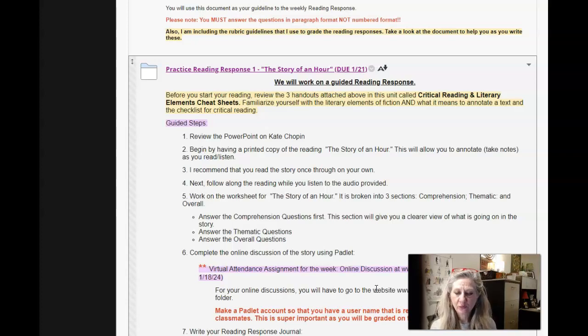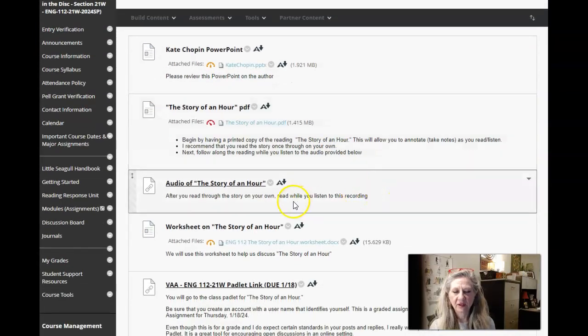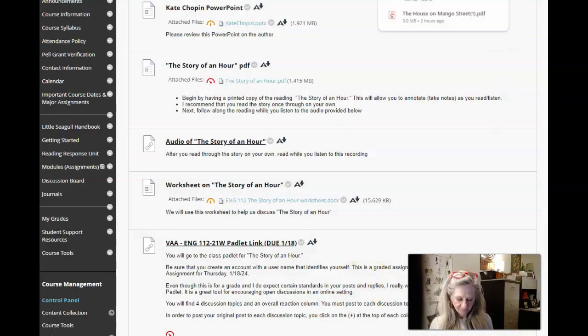As you go through those questions in that worksheet on The Story of an Hour, you should really start to feel a little bit more confident in the story. The questions ask you some very specific questions, so let's start there. Let's take a look at the worksheet.